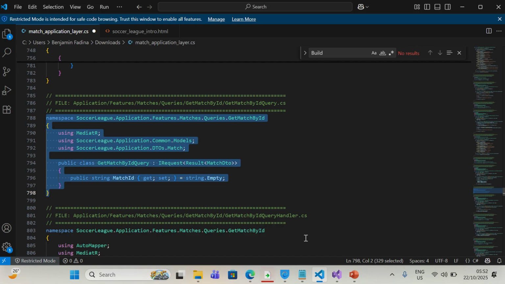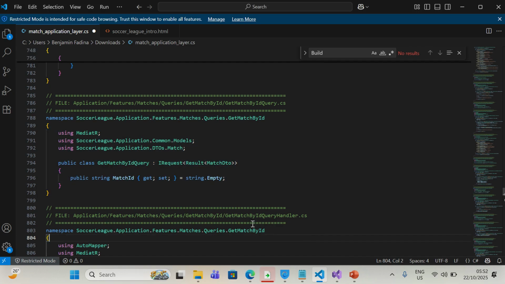Now the next thing I'm going to implement is the get match by ID query handler.